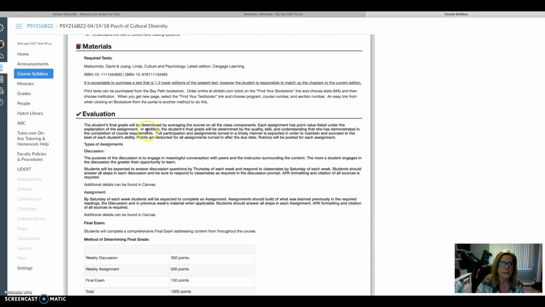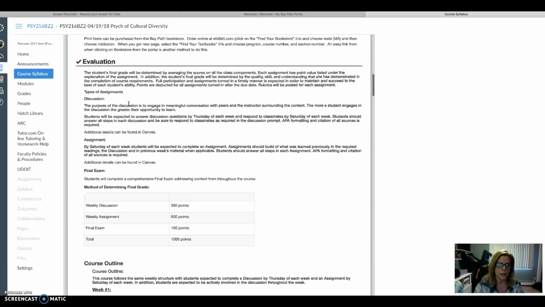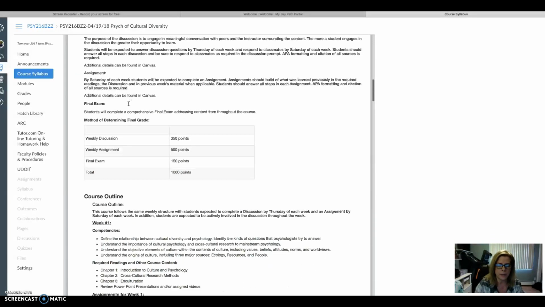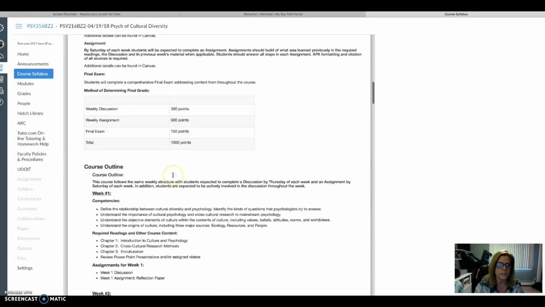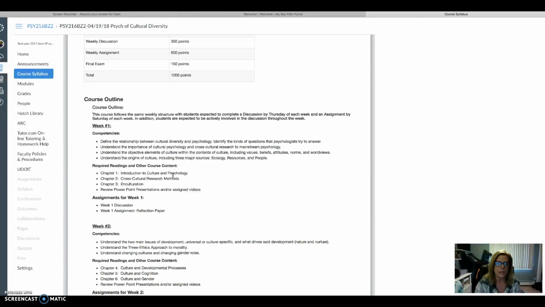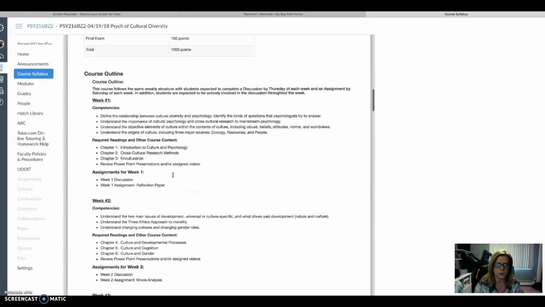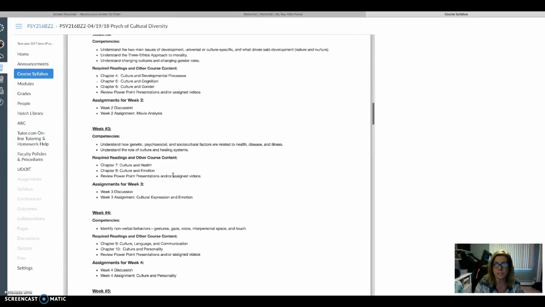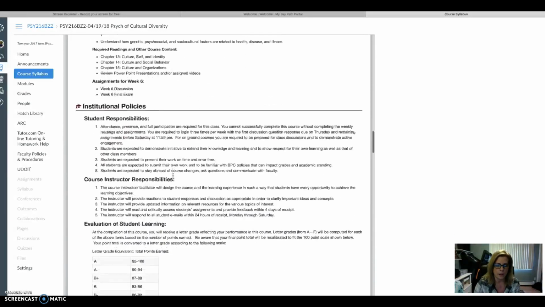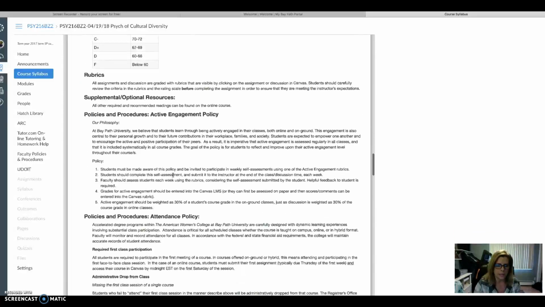So with that said, here is the information, the ISBN number and so forth, how the class is evaluated, how the grades are determined, and then the course outline. Now this is also going to be included in each module for the week, but I just wanted to show you that it is also in the syllabus. So please just take a minute to review on your own. The grading and so forth.